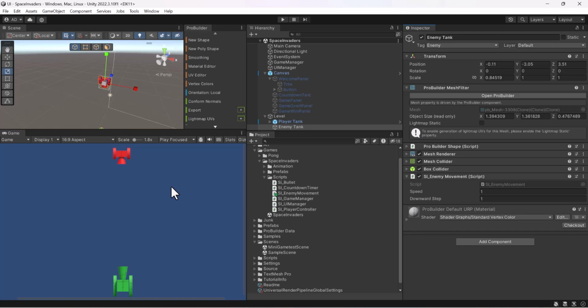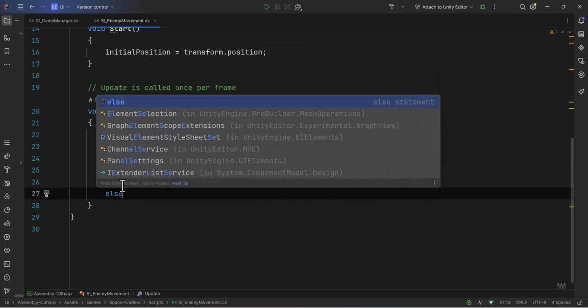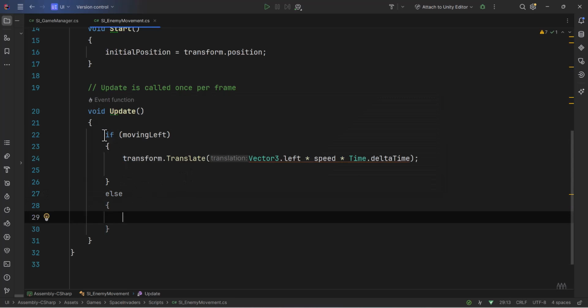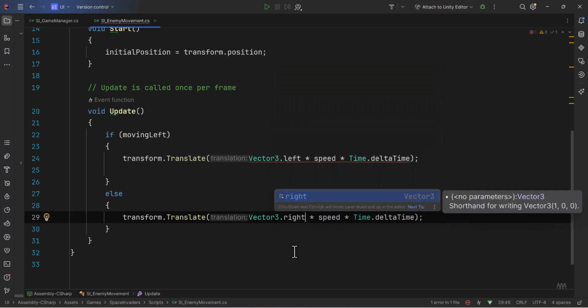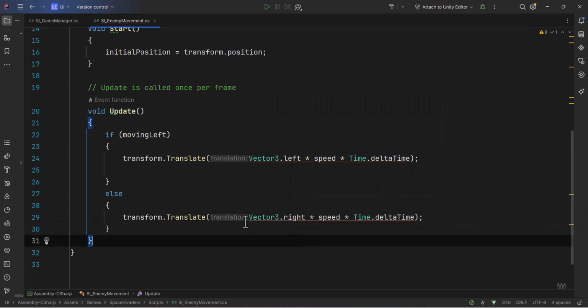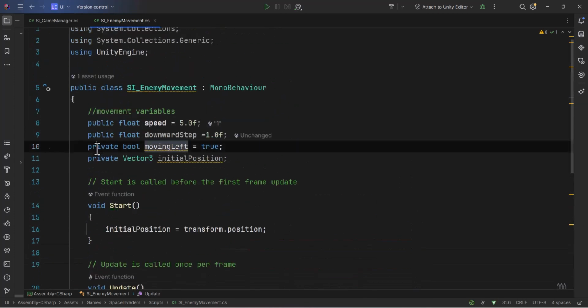So let's go ahead and script the opposite movement. Let's jump back into our script editor and continue to work on the enemy movement. All right, I'm just going to write this out instead of pausing so you can see it. So if our character is moving left, we want to move our character to the left. Now, if you recall, the else statement is just the inverse of this. So if we're not moving left, then we're moving right. And then what we want to do is move our character Vector3.right.